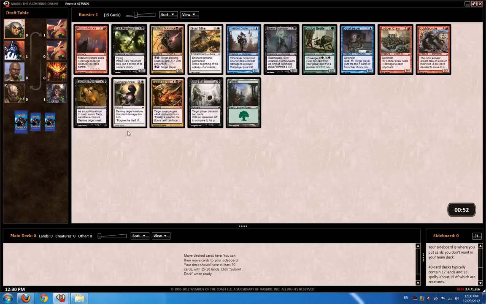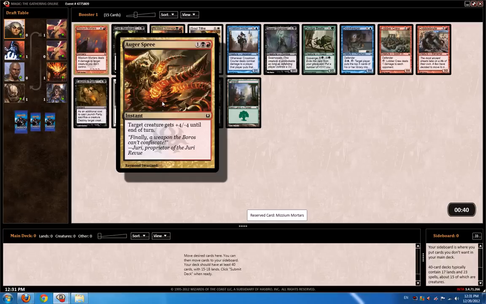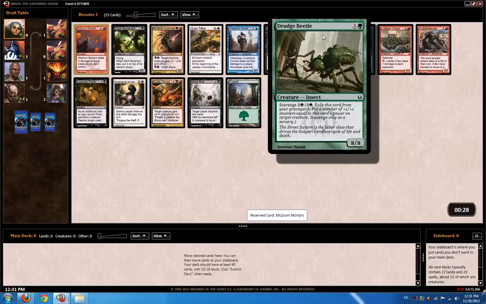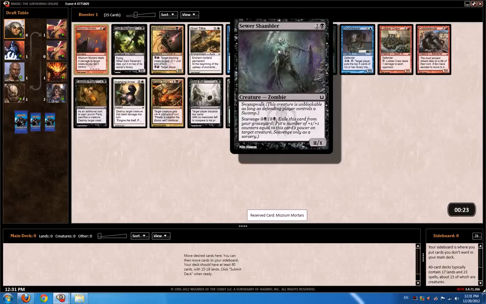Right, first pack we see Miss Mortis, which is the obvious pick. We also have a Rakdos Guild Mage, Shambler. There's Augustry, probably the best removal in the format. Kills pretty much all creatures you can actually come up with. Launch Party is fine as well, but does require us to sacrifice another creature, so it's mainly better for Golgari decks. Drudge Beetle is a good target, for example, because you can get it back with Scavenge, or Sewage Shambler even better.